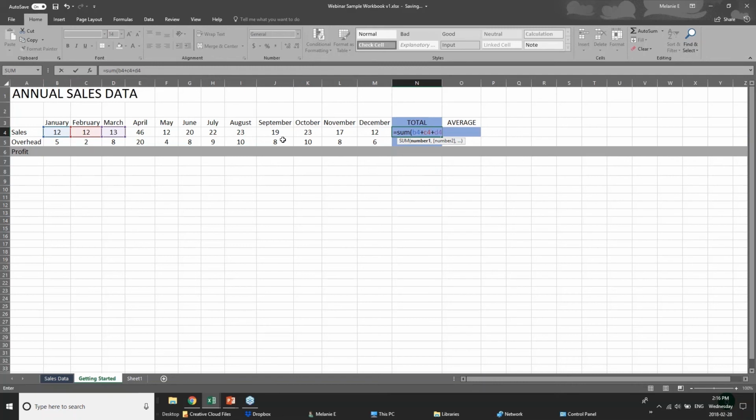Now that would take a whole lot of time, especially if you had a gigantic worksheet with lots of columns and stuff. So this is where Excel has made it much, much easier for you. I could do the same thing, equals sum bracket, and I could just drag across. Then I can close the parentheses, or I could just press enter, and great. You'll see that the total is there, 231. But when I put my cursor on the cell, you'll see that the actual formula is sum B4 all the way to M4, and that's your total there.